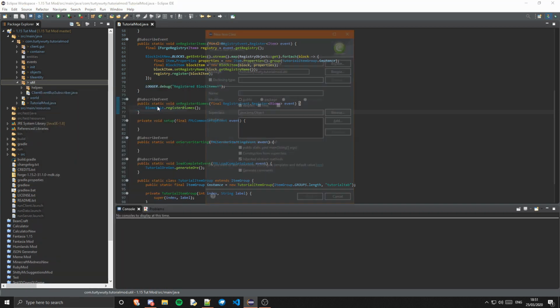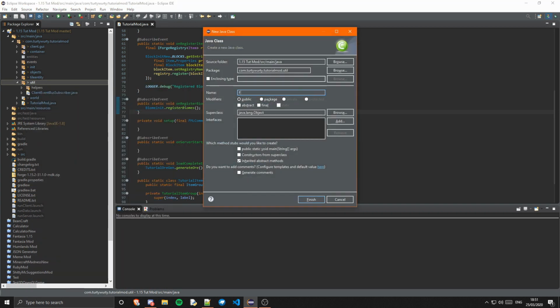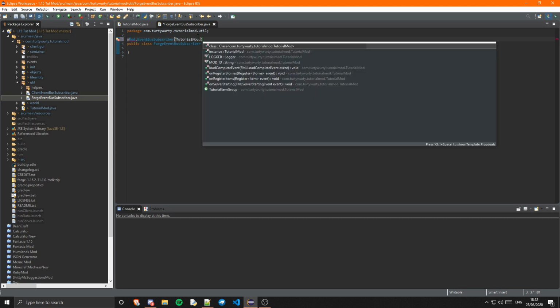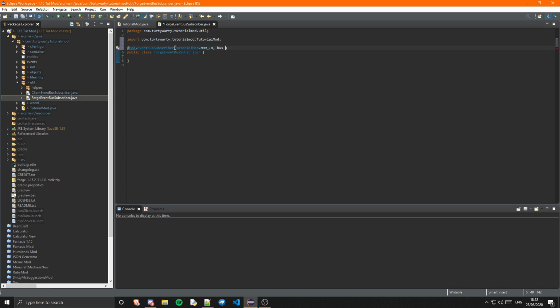So in our util package, let's create a new class and let's call this ForgeEventBusSubscriber. This is going to have the annotation @Mod.EventBusSubscriber. That's going to take in our mod ID, so our main class.MOD_ID, and then the bus is going to be Bus.FORGE. Make sure you import the right bus and the right mod.